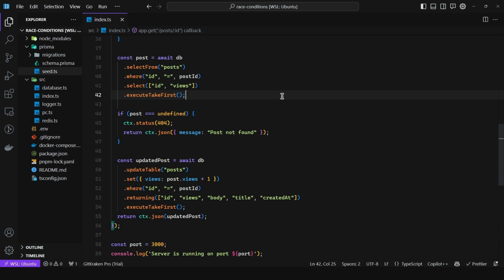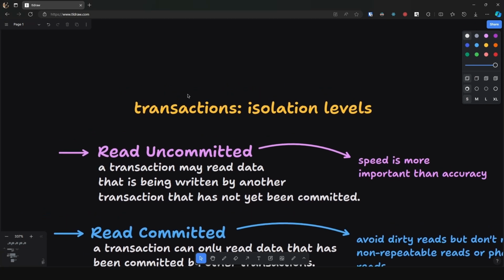Well, for this, you may have heard of using transactions with your database. Now, if you're not familiarized with transactions, well, they are just operations aggregated, so grouped together into a single operation. That way, let's say you want to update a row, delete another row, and create another row, but they are all dependent on each other.